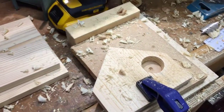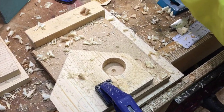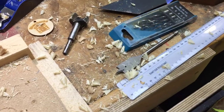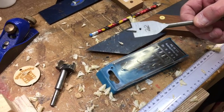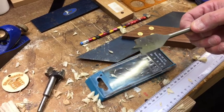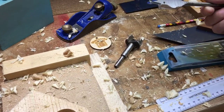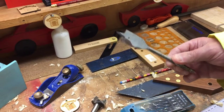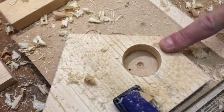There we go - one clean hole. I'll drill another one there - it's going to be slightly hot because of friction on the wood spinning. I see you've got a spade bit there - that's an alternative. It's a flat edge tool - I think they're called spade bits or paddle bits. I wouldn't recommend these because they're quite dangerous, and when it goes through you're going to make a much bigger hole in the sacrificial layer. These are used on construction sites a lot and they're a cheaper form - I'd much prefer the flat bottom forster bit.